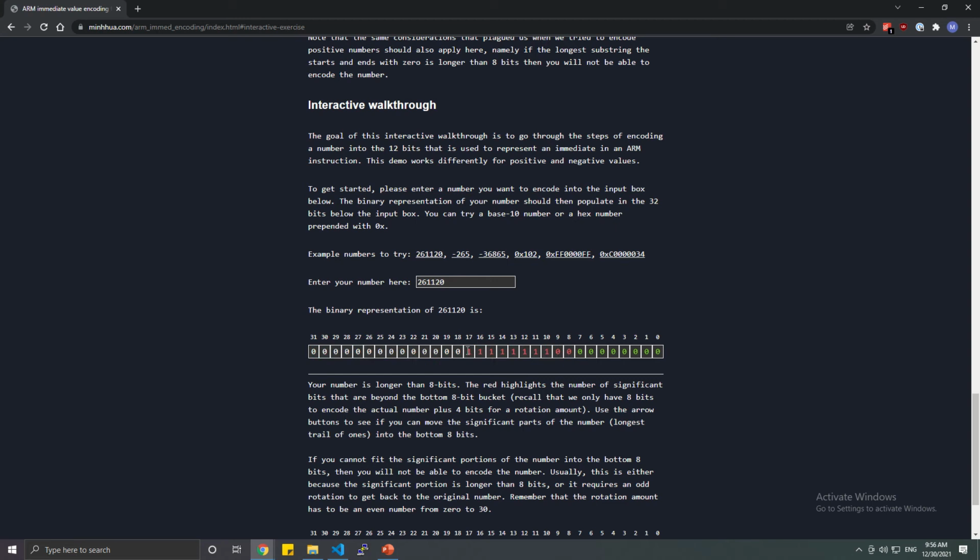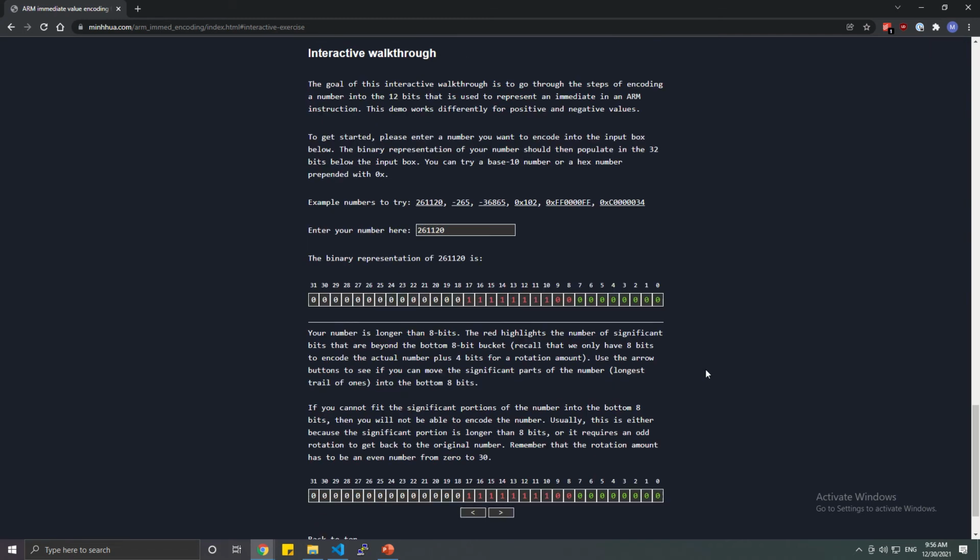As you can see, the most significant parts, these ones right here, extend well beyond the bottom 8 bits. So the question really is, can we capture the most significant parts of this number within these 8 bits? Because really everything else in this number are zeros. So they're not significant because the zeros will always be there, but it's these ones that, in essence, encode the most important part of your number.